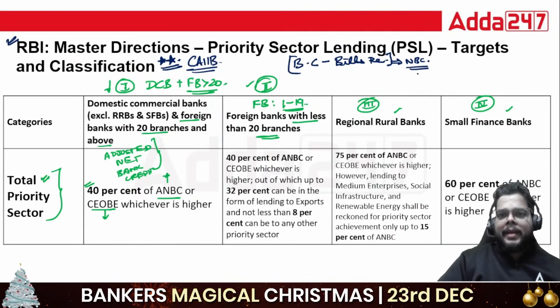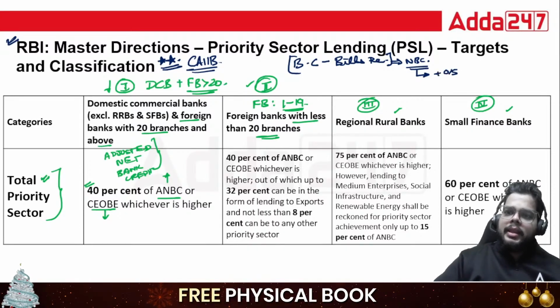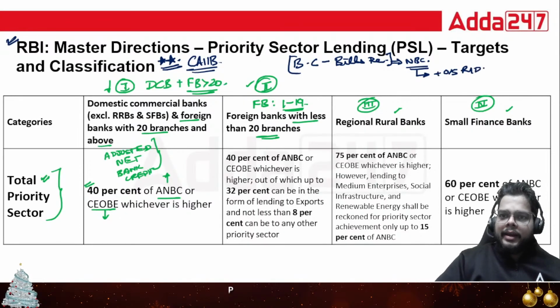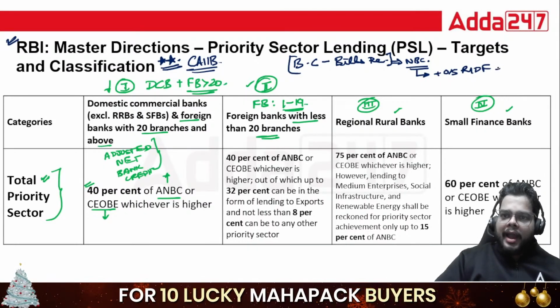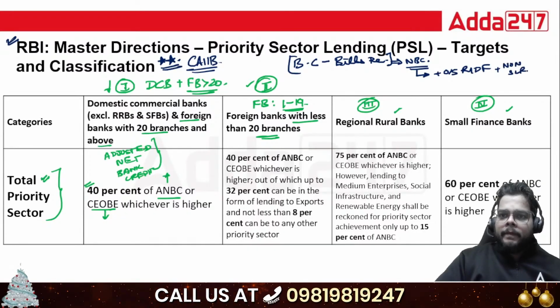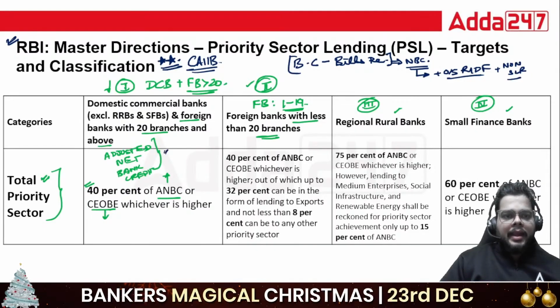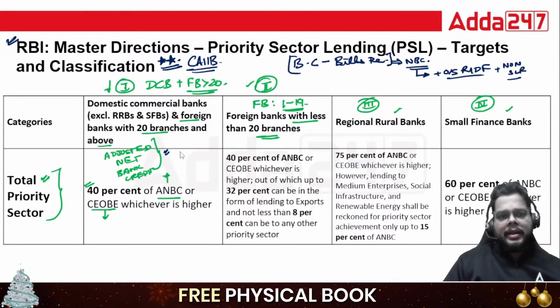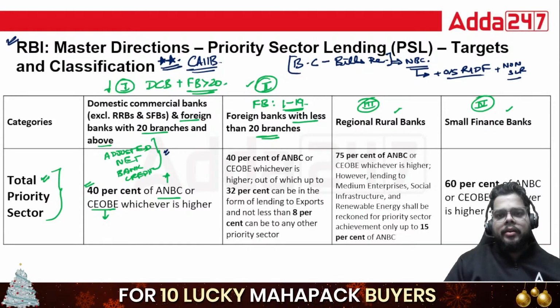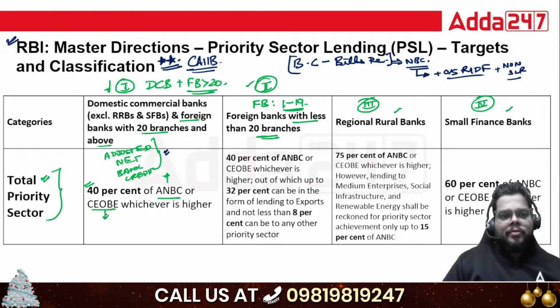And in this net bank credit, you have to add the outstanding deposits in the RIDF. Then you have to add the non-SLR bond holdings. All these clubbed together, you will find the ANBC as the final number. And not only these, but the HTM category, the FCNR category, NRE deposits category, all those debentures, we will be factoring in those also. COB is what?